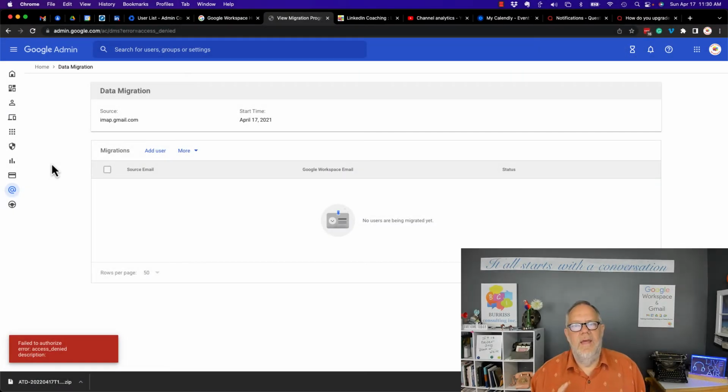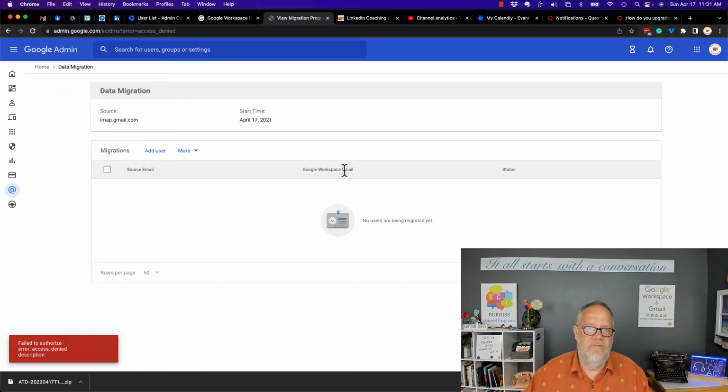So first of all, if you are the super admin of your Google Workspace account, there is a data migration system that will get all of your email from a Gmail account and from other platforms as well, and it will migrate all of that email over into your Google Workspace domain. But again, you have to be the super admin to execute this. You have to ask the owner of the account permission to be able to access that Google account. But again, this is all about email. This is not about anything other than email. So this is great, but this is not the answer to it all, which is why I'm showing you this other process.